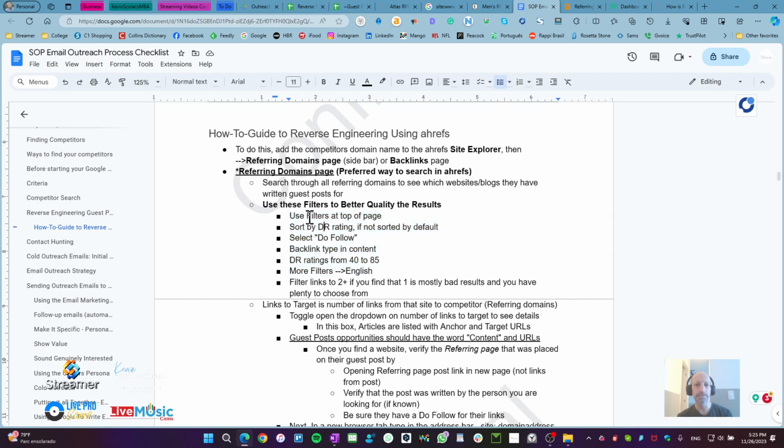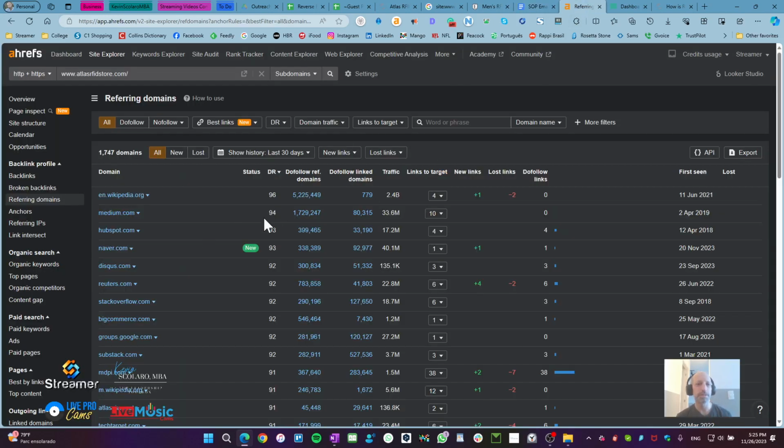Really what we want to do is, we don't really need to sort them. I mean, we can sort them in Ahrefs, or we can sort them later in Google's spreadsheet. Either way, the only difference is Ahrefs charges a credit every time you click a button, basically, and we only get so many credits per month. So depending on how much I'm using Ahrefs that month, I may not sit there and do every single click and button.